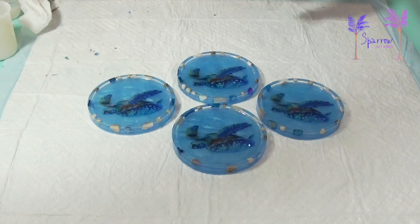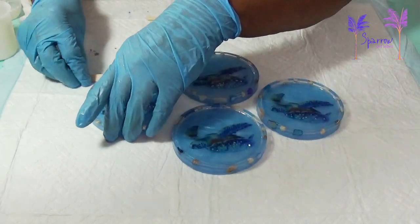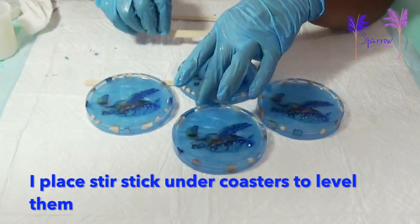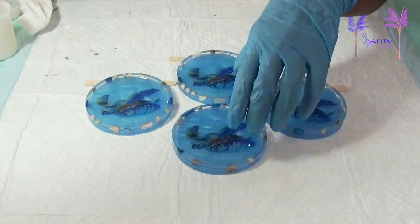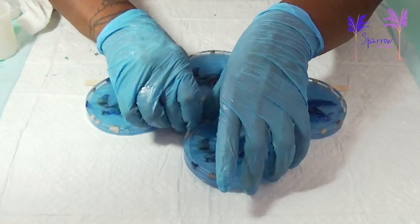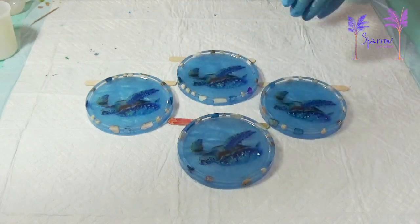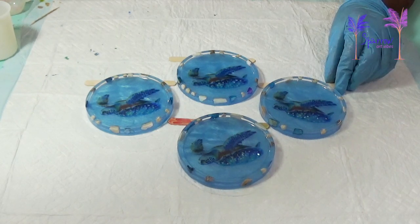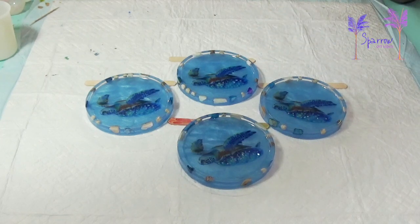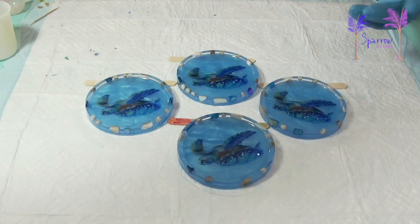And everybody who's ever watched my videos knows that I do need to put a little stick under these to keep them level. And that's it. So now we just need a heat gun to pop the air bubbles. Okay, those are done. We are going to cover these and let them cure overnight. Well, probably not overnight, probably this evening I'll come back in here.